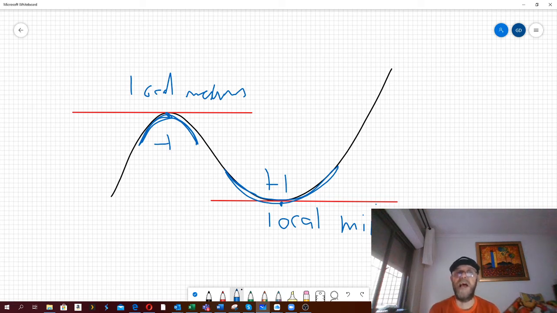So we want to decide mathematically now if we can decide what these points would be without drawing the curve, whether we would have a local maximum or a local minimum. And so we're going to give a method for doing that. Now, the textbook suggests various ways of doing that. In fact, it suggests 3 methods. I'm actually only going to really do one method because there's not much point in doing the other ones.